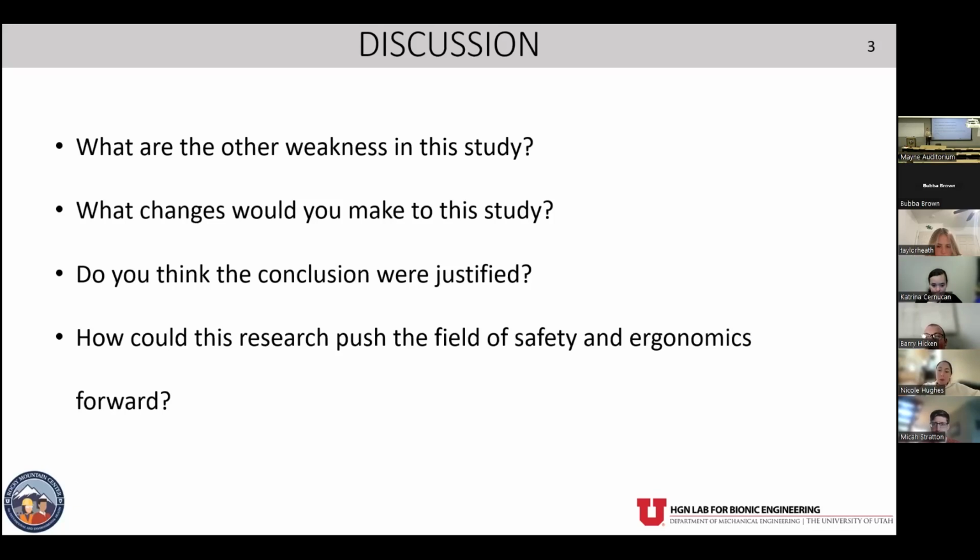There's so many things you could look at and so many compounding pieces of evidence. Like one thing I didn't talk about is that a weakness of the study is that they didn't do any sort of joint kinematics. So they didn't see if the shoulder actually changed the way it did lifting. So they didn't look at any of the abduction or adduction of the shoulder, which is something you could go back even after reading this paper and say, oh, well, maybe that was it, right? You didn't look at that. So I think that's the reason they wanted to present it in a full story. That would be my suspicion, based on the other papers that they have now published.